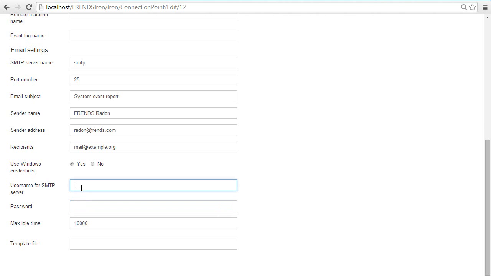I could also provide usernames and password for the SMTP server if Windows credentials cannot be used, if the SMTP server is not on the same domain as where the FRENDS Iron is executing.